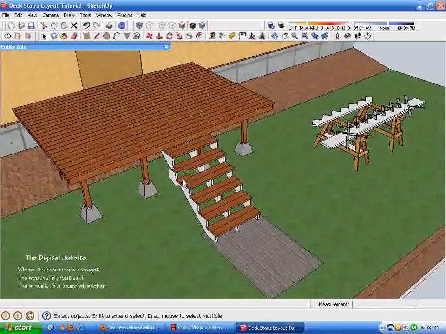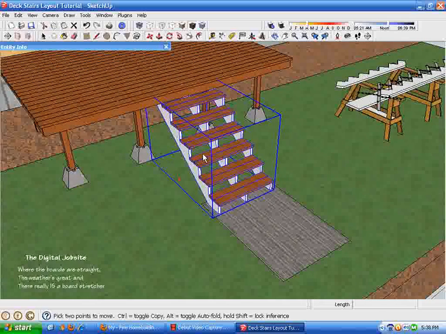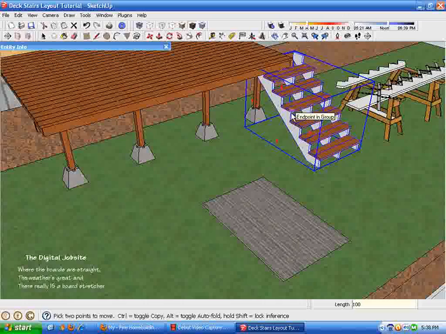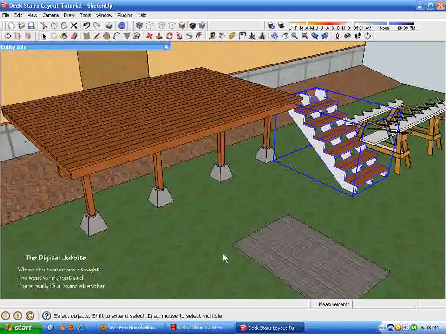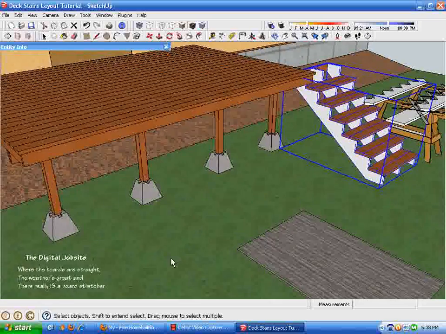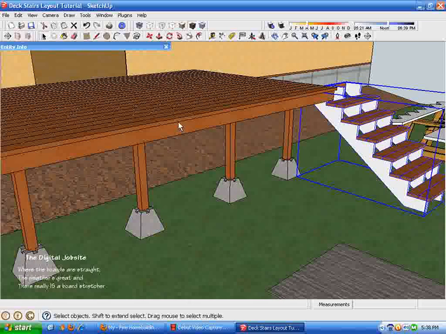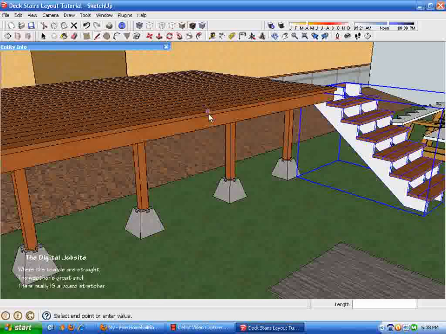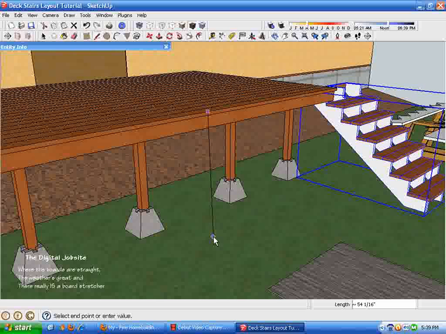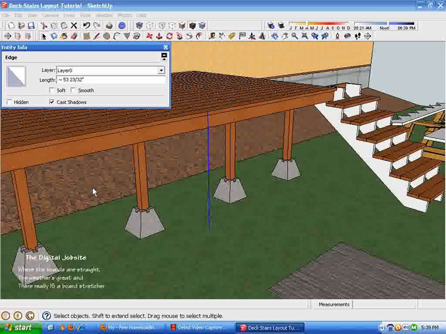So I'm going to start by moving this out of the way and then showing how I did the calculation for that set of stairs. If this was a project you're working on, going from a fixed deck height down to a dirt level, you'd be using a tape measure. Here I'm going to use the line tool, just draw down in the blue direction and then index this sod surface material I have here. Using the entity info box, you can see that from that deck to that dirt would be 53 and 23/30 seconds in one particular spot or another. Dirt is obviously nowhere near as obvious as this plane in SketchUp.